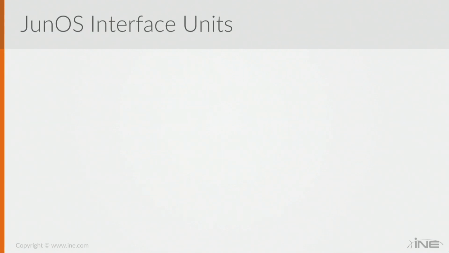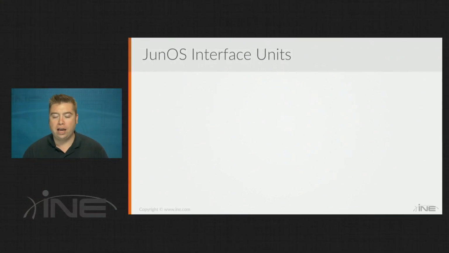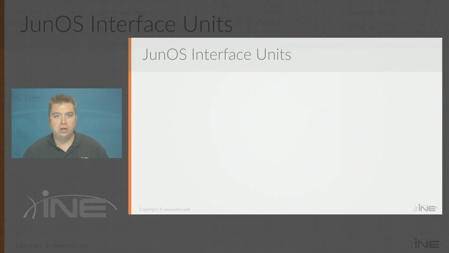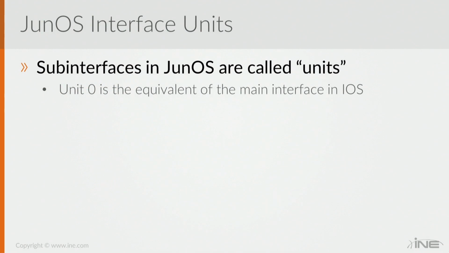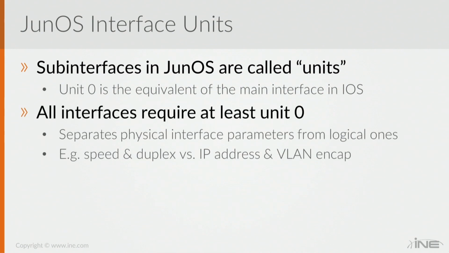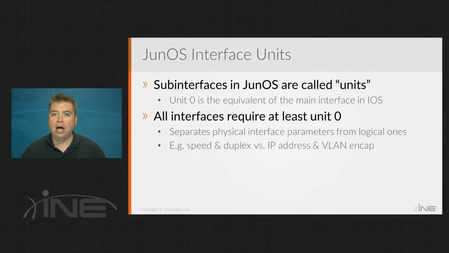Now, as we saw in a couple of the examples up to this point as we were exploring the basic CLI, for example, setting an IP address, we saw that one of the properties under the link level was what we had as a unit. Now, a unit in JunoOS is essentially the same as a subinterface in iOS, where in regular iOS, when we configure an address on an interface that doesn't have a subinterface number, that's considered to be the main interface, where in JunoOS, the equivalent of this is unit 0. Now, every interface requires unit 0, and the end result of this is that it separates the logical properties of the interface from the physical properties of the interface.